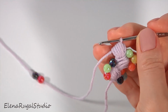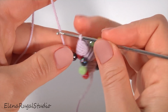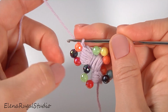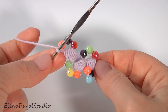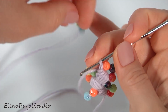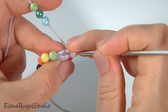Then I draw 3 beads. Then make a chain with 3 beads. Pull a little bit, then I turn the work. My colorful cord bracelet is ready. In my case, it is very colorful because I'm using different colors of beads, but you can choose one color beads. Let's repeat one more time.